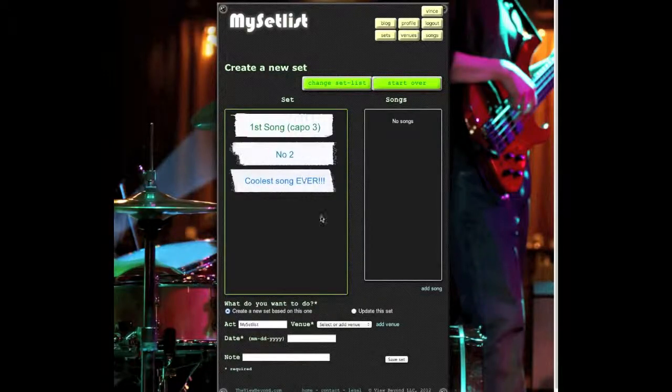Let's think. Now what you'll see, if you're looking at this in glorious colour, is this first song is in dark green. The number 2 is in a medium blue, and the coolest song ever, which was Imagine, which was the low tempo, was in the light blue. That's a function of the tempo, the colours there, and over time what you'll see is the high tempo ones stand out slightly compared to the low tempo ones. Which is what I was trying to get there. So you could just scan the thing and say, okay, what's the flow of the set? Have I got too much in the way of high tempo? Can I spread things out a little bit more?